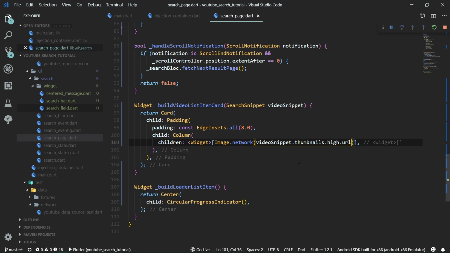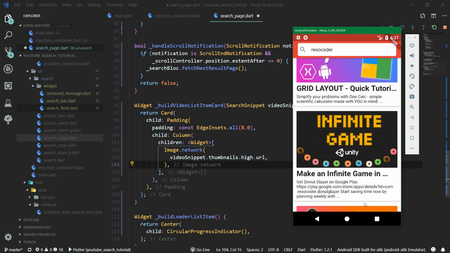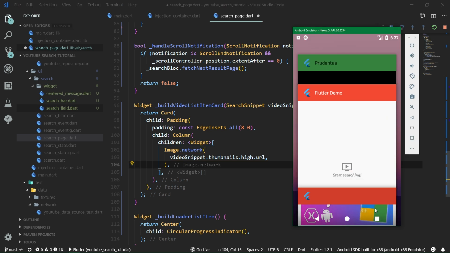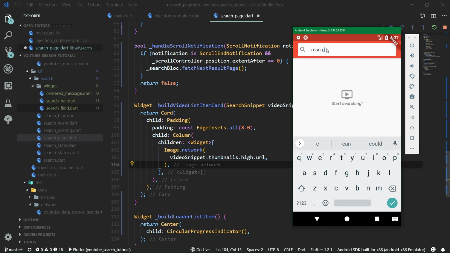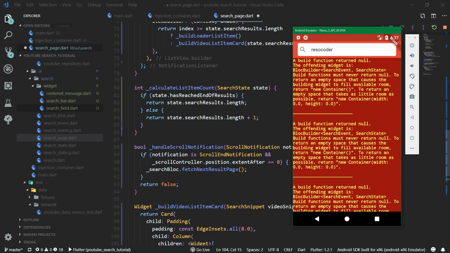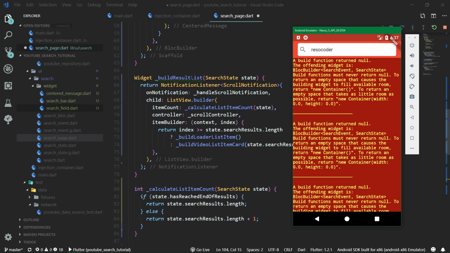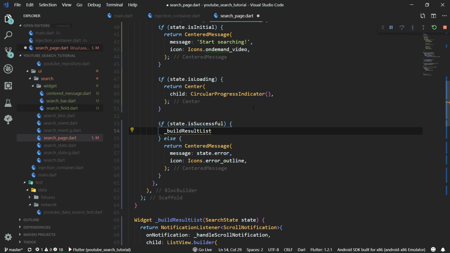And let's see how it will look like right now. So if we search for something through our current app, for example, again, ResoCoder, and search for it, we return null because we haven't yet called this buildResultList function from state is successful.